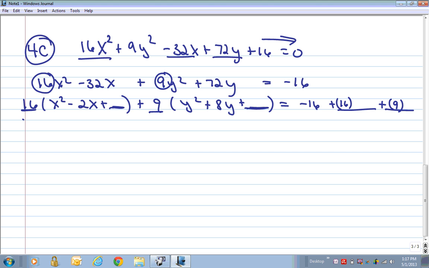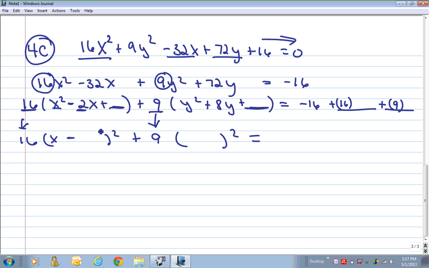All right, we're going to keep our 16. Please don't let that go. But we're going to end up then with a binomial squared. Plus, we're going to keep our 9. Don't let that go. You're going to end up with another binomial squared, and it's going to equal something. I always like to set mine up so I kind of know what it's supposed to look like. All right, the squared has just moved to the outside, and so now I have my x. Since this is subtraction, this will be subtraction.